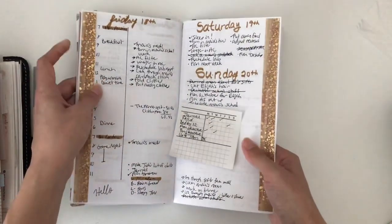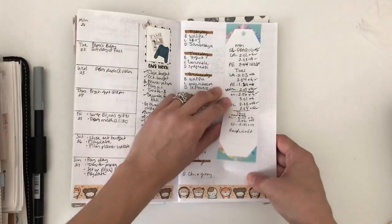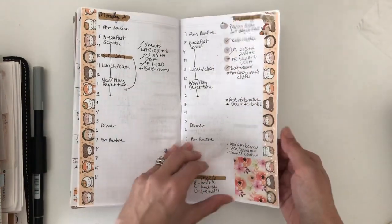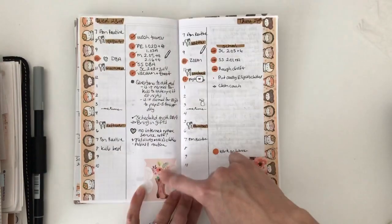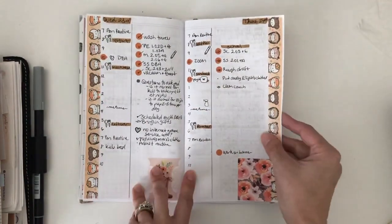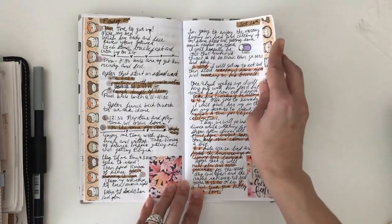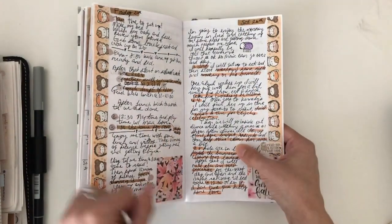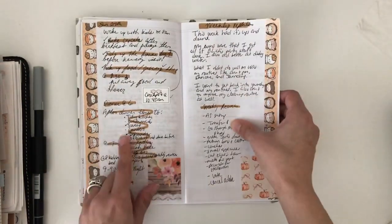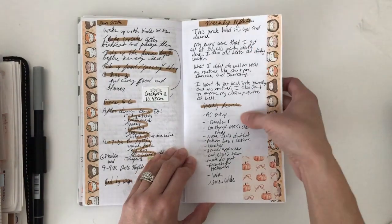Here is another week. I put my daughter's school stuff on a sticky note because I had messed this up. I did start wanting to put stickers down here - yes, I started decorating a little bit more. And then I tried out the scripting method by Planner Perfect, which I did like. But if you see all the highlighting, I was trying to figure out how I would make the important tasks stand out for me so I didn't lose track. Here I just kind of highlighted my to-do list - it's very crazy and quick. Here is my weekly reflection and my weekly review.